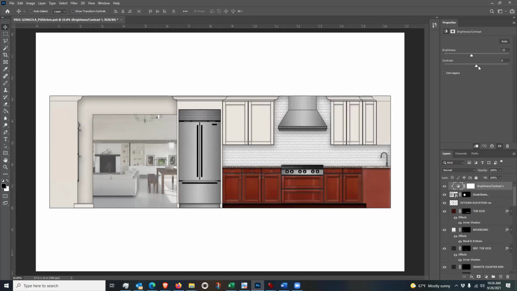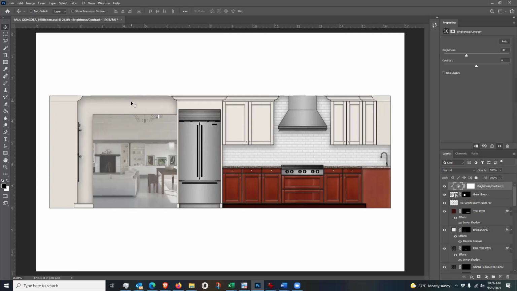So I can double click on that and I can further change the brightness and contrast, and it's only affecting the room. So what I'm trying to do is dull the room down a little bit so that this is the centerpiece of our rendering, and this is just kind of in the background where it belongs. Now, one other thing that I'm looking at here is I put some shadow.